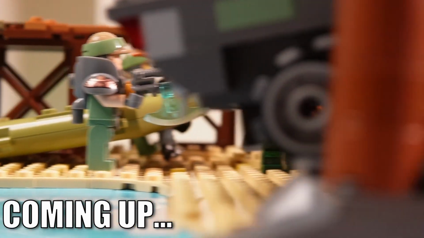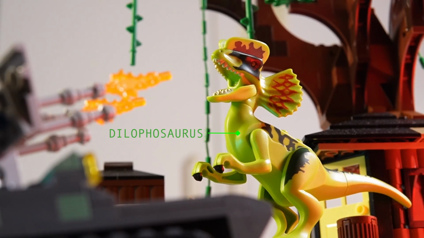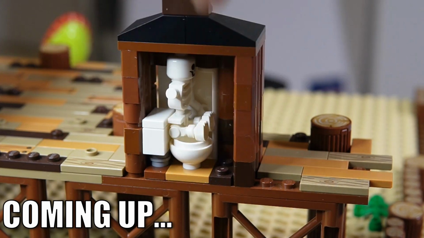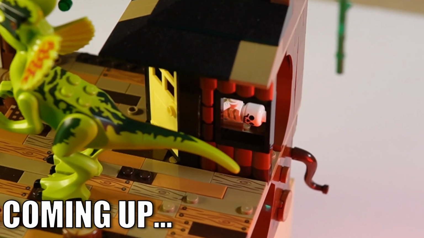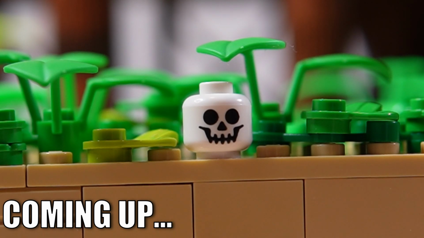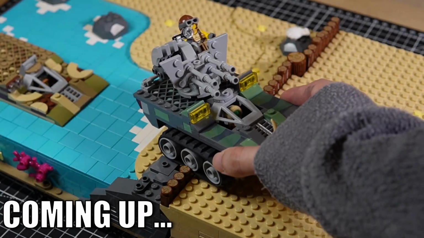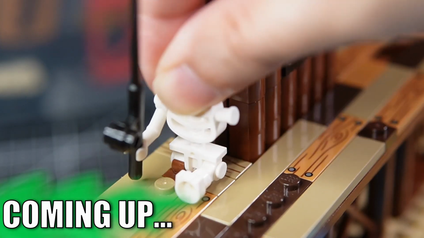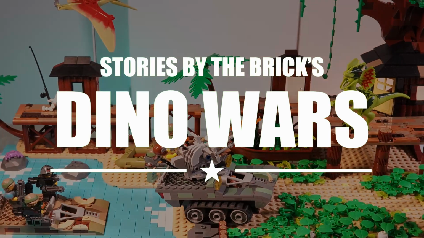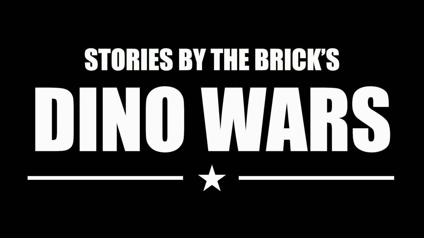And today, the Dilophosaurs have made a stronghold on an abandoned island after the inhabitants were murdered. But by who? This is gonna be a dark episode, guys, so buckle up. Because today we find out what happened to all the poor humans of this island and take it back from the dinos. Unravel the mystery with me on today's episode.